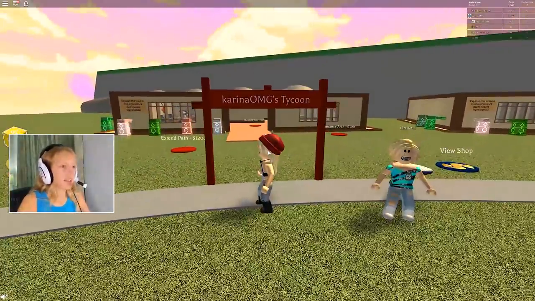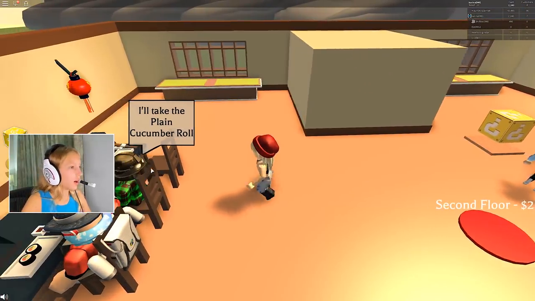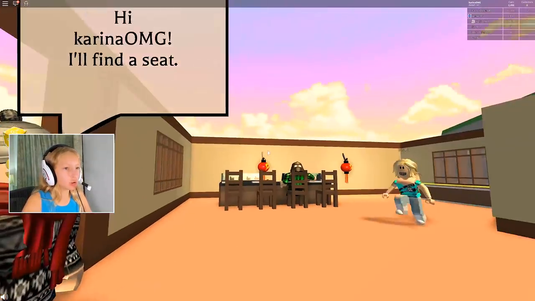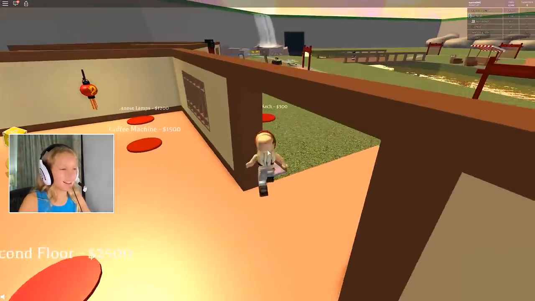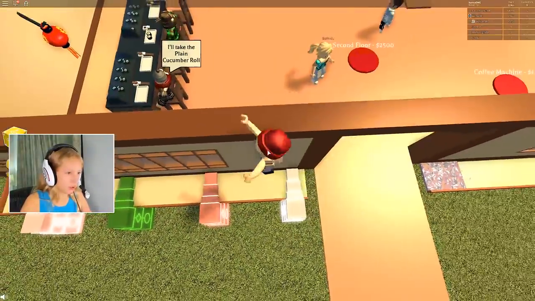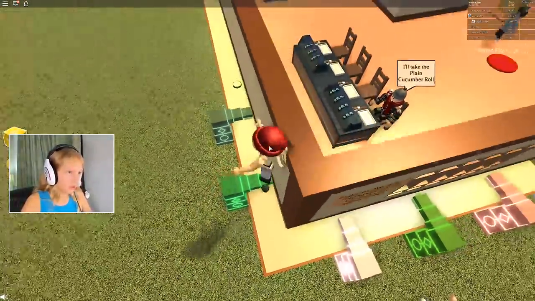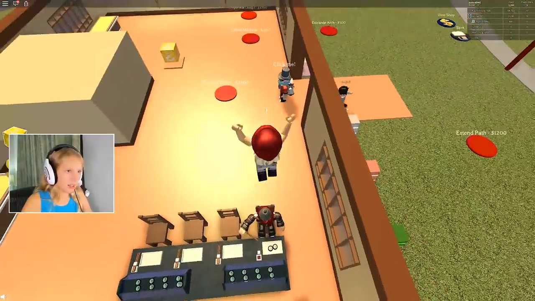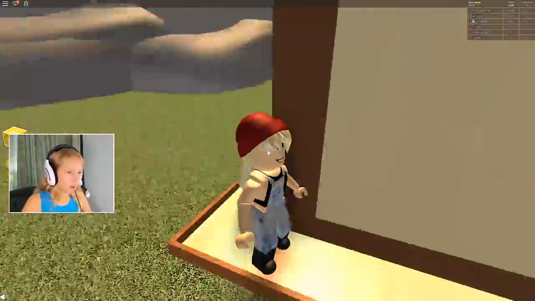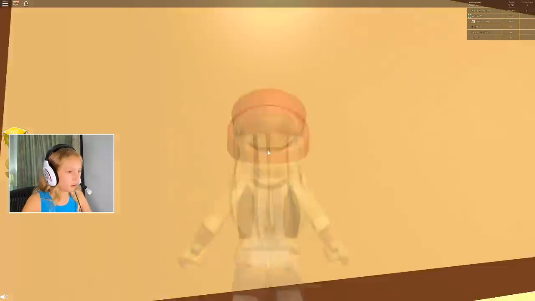Customers. Great, OMG's Tycoon. Come on, customers. All right, we need more customers. You go sit your butt down and order sushi and pay me. All right, I'm just gonna travel around my restaurant. Wait, I just wanna click that guy and click you. I'm gonna go around my restaurant like this and be like, wee, this is so much fun. Sort of, okay.